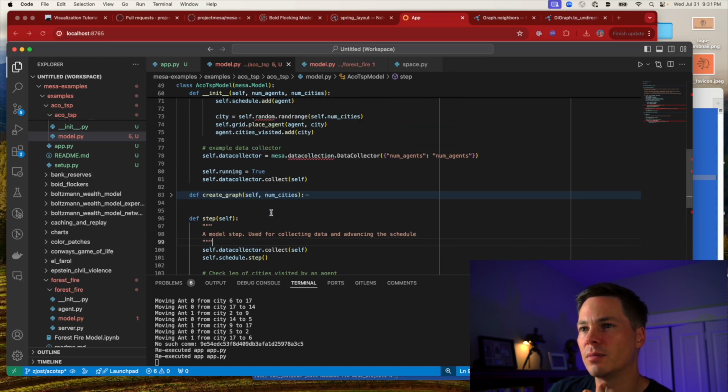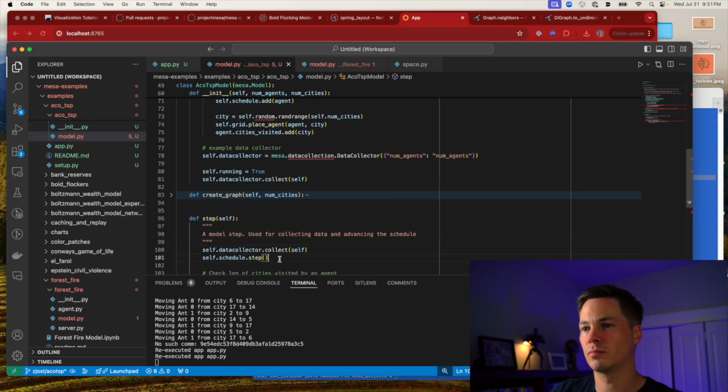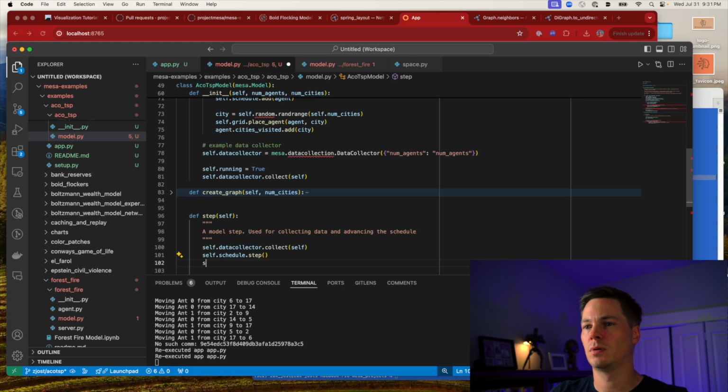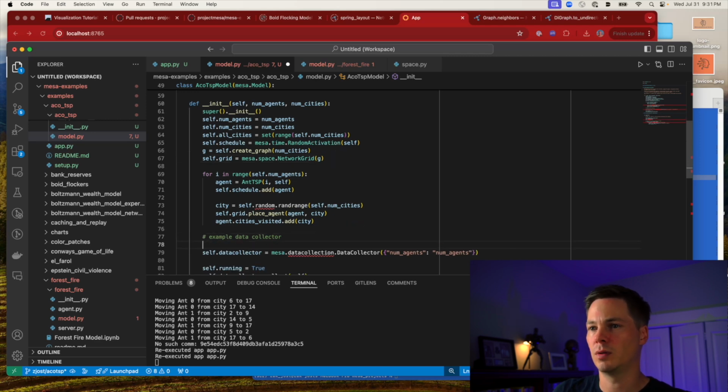I'm thinking that I could set number of steps or something like that. Dot num steps plus equals 1, right? Okay, self.num steps equals 0. Now instead of num agents, we have num steps. Num steps.